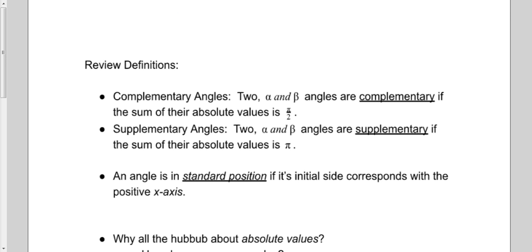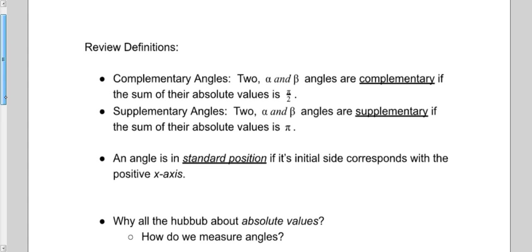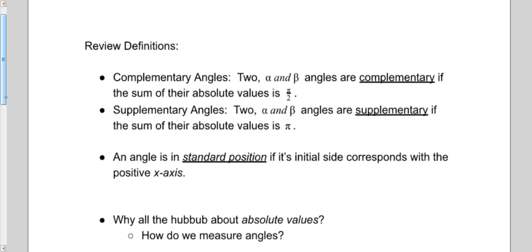All right, more definitions. Complementary angles add up to be, in radian speak, pi over 2. Supplementary angles add up to be what? Pi. There's your pi, Alex. Supplementary angles. Say again? You can have all the pi you want.